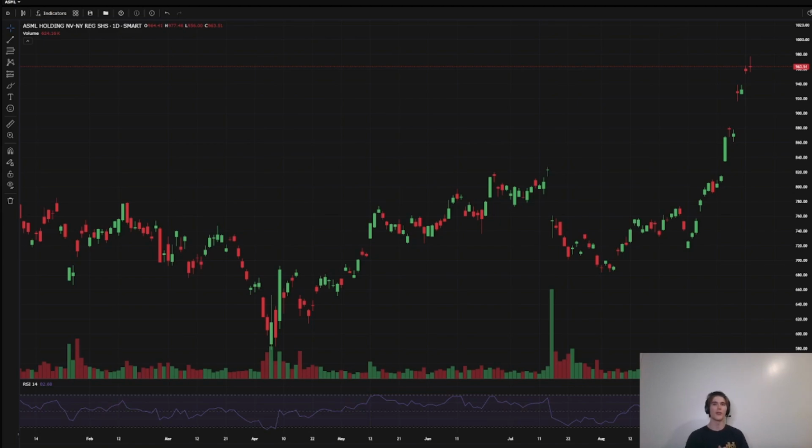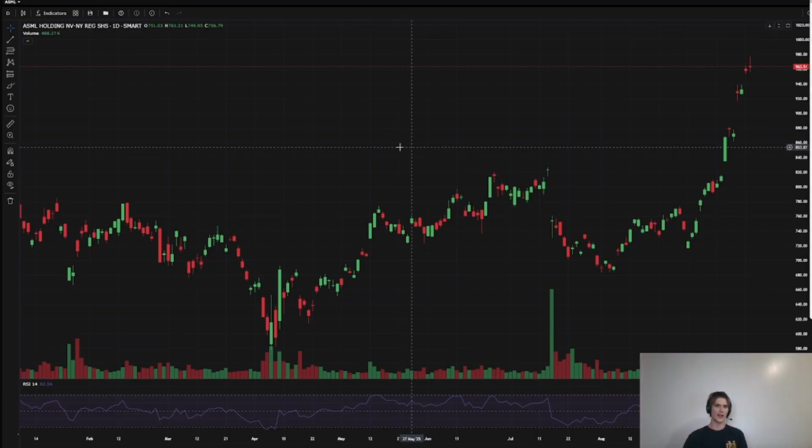Today we're going to be going over an important part of trading, investing, retail investing, doesn't matter, but you need this for your charting and execution, and that is EMAs, or exponential moving average. Depending on what platform you're on, the name may slightly change, but universally it is known as EMAs.